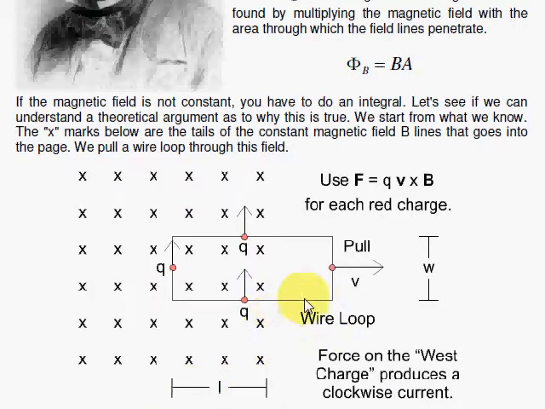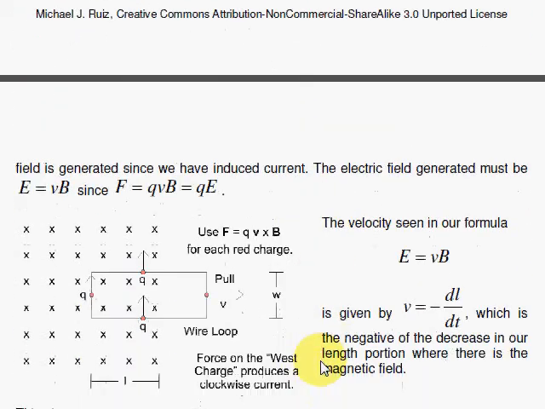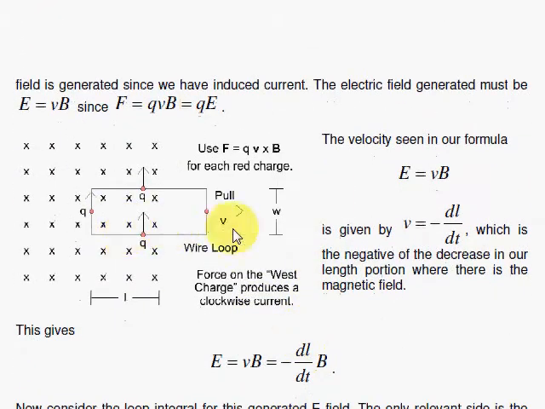What is the velocity V in terms of this L? It is going to be here a negative derivative because as we pull to the right to get our velocity V, we see that dx/dt is negative dL/dt. This L length here decreases in that magnetic field as we move to the right.